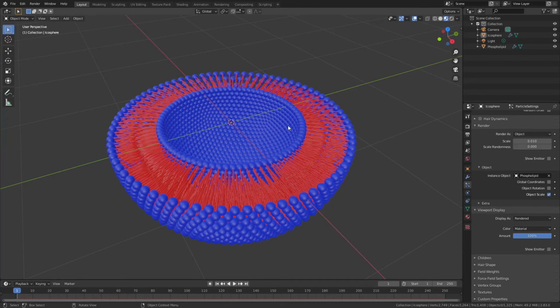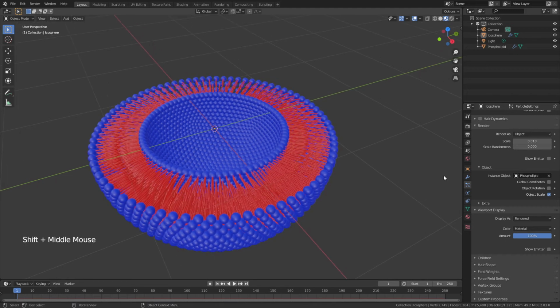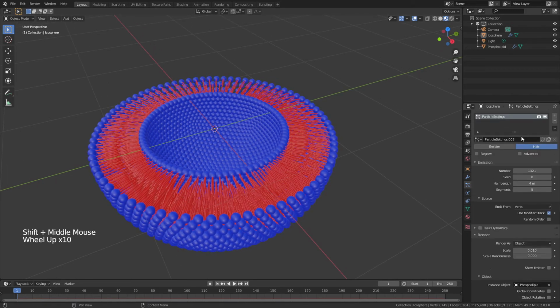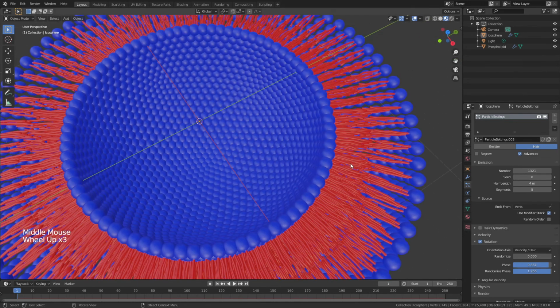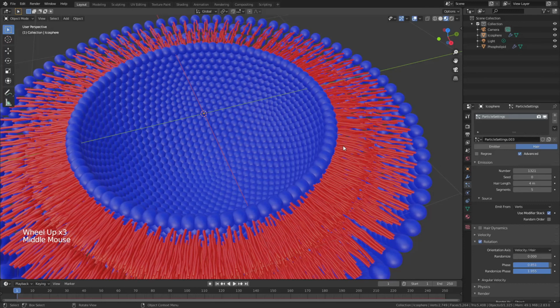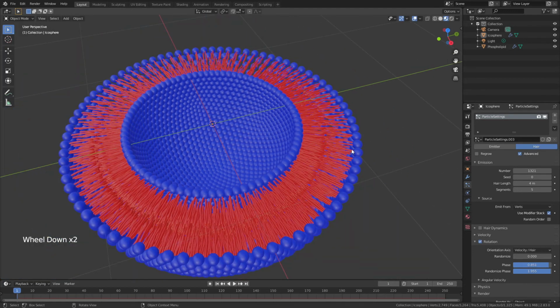There are two quick little things that we're going to do here just to improve this, and one is we're going to come up to the advanced options in particle settings. We're then going to enable rotation, increase the phase, and increase randomize phase. So you can now see all the little tails have started to twist so that they are sort of intermeshed in a more random chaotic way that makes it a little bit more believable.